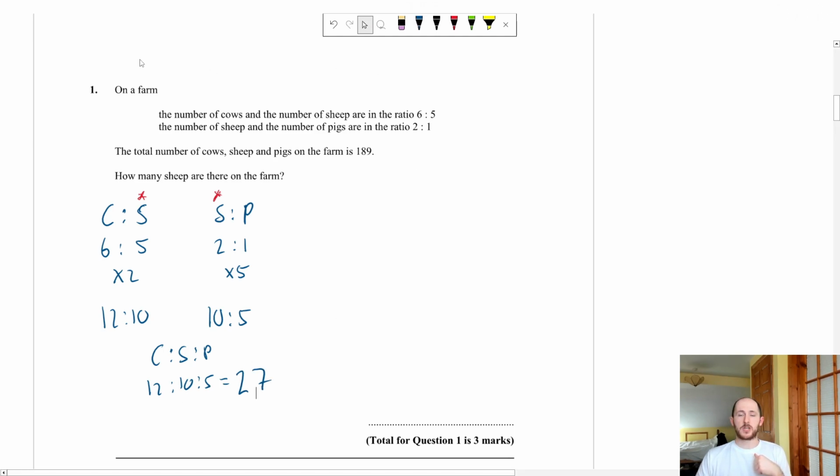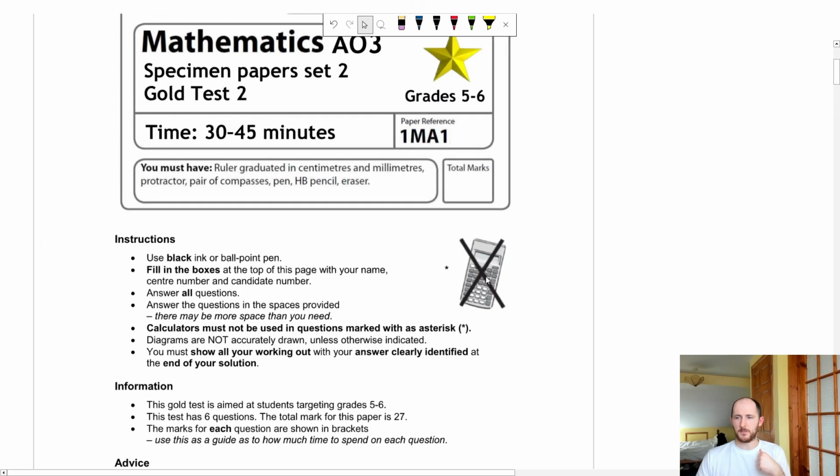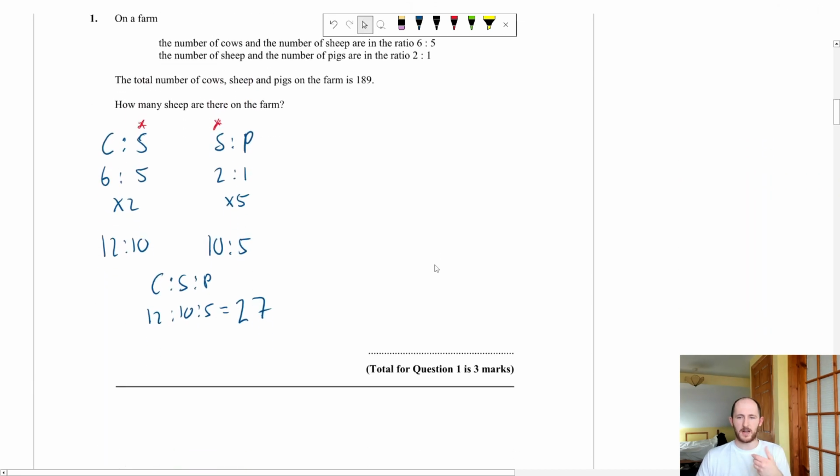Just so you know, for these questions, it would tell you if it's non-calculator by having this symbol on the question. It was a bit confusing for me too that they had this just in general, but if you notice with the asterisks, it's only for questions with the actual symbol. So this question is a calculator question.